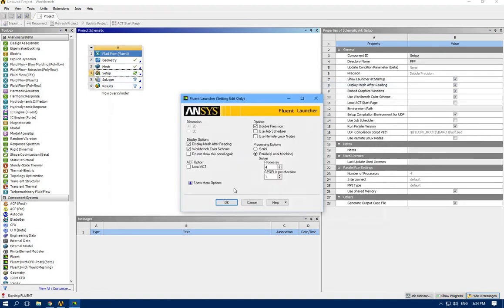I'm opening setup, same options I already selected, so ANSYS knows that.